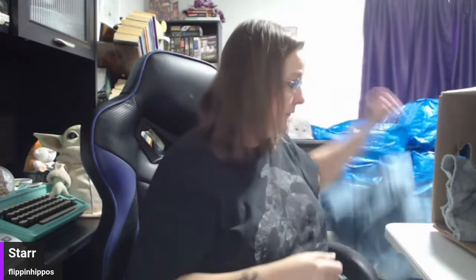Gap jeans. Shorts. Lots of shorts. I'll take it. Shorts sell well. Shorts sell for good money. Shorts sell fast, typically. They're easier to photograph. You take less measurements. These are Old Navy, size 14. Cut-off shorts. Bread and butter all day long. These are Altar'd State. We're going to look those up. I want everything to come crashing out. These are Gap. So we're going to call those bread and butter, of course.